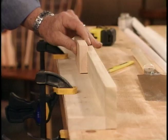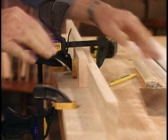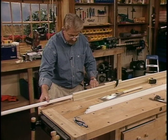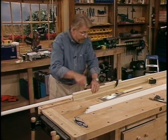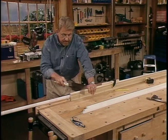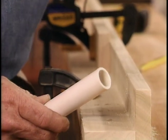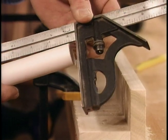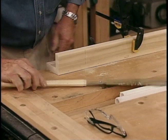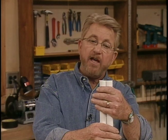Take a piece of scrap wood, put the end of it right on that mark, and clamp this in place. This is called a stop. Now I can take my pipe, lay it in the jig or the miter box here, put the end of it right up against this stop, drop my saw down into that kerf that I made earlier, and cut this off. Now, no matter how many of these I cut, they're all going to be the same length. And what's just as important is that the ends are going to be perfectly square. Every time, exactly the same length.